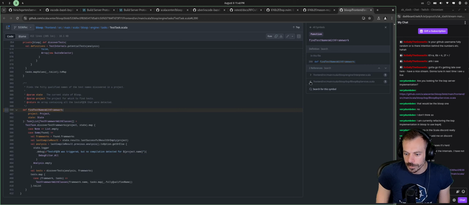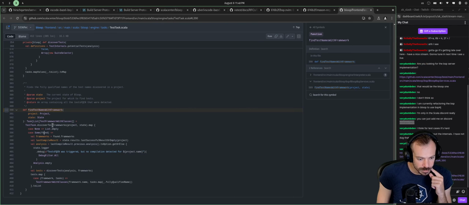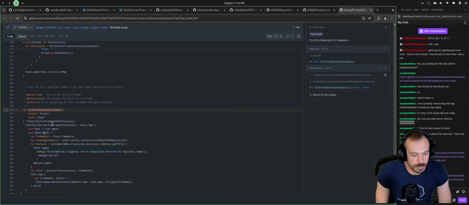Interpreter. Discover test frameworks. So for a specific framework, it does this on the server side. I like this part.